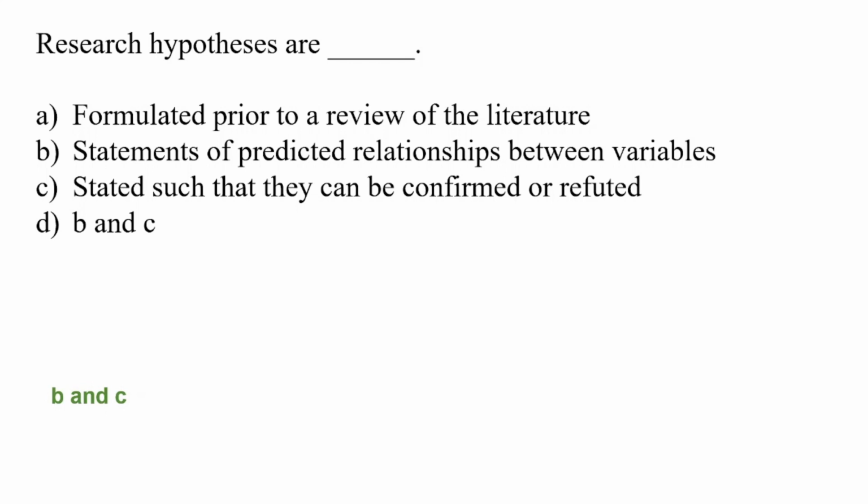Predicting relationship between the variables. So predicting the relationship between the drug concentration and the cell viability or cell death measurement, whatever you're working on. Then obviously it is stated such that it can be confirmed and refuted. A hypothesis is not something that has been written in stone. It's not a law. It's not a rule. It's something that you're predicting from your prior literature review. You're hypothesizing that this thing works out because you have read that it has worked out in that case. So it's definitely something that can be confirmed and refuted.